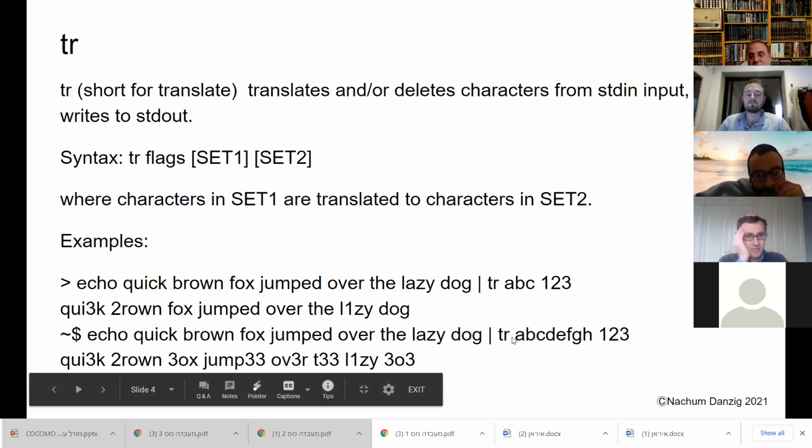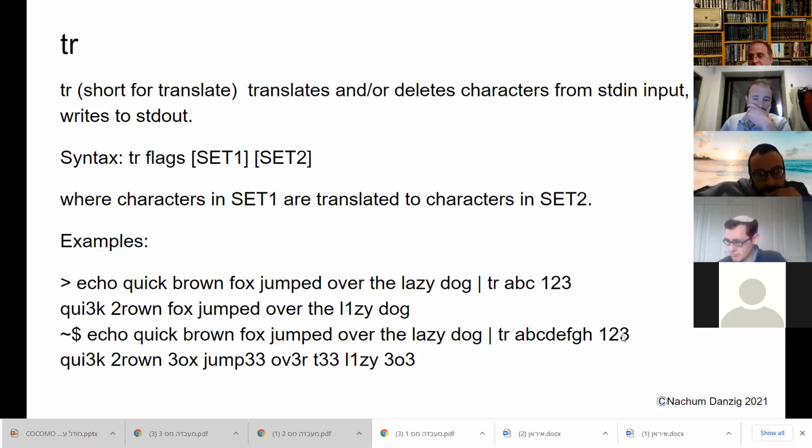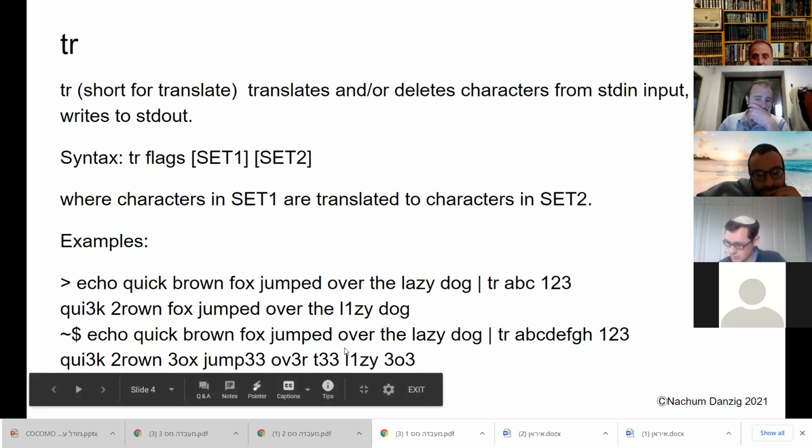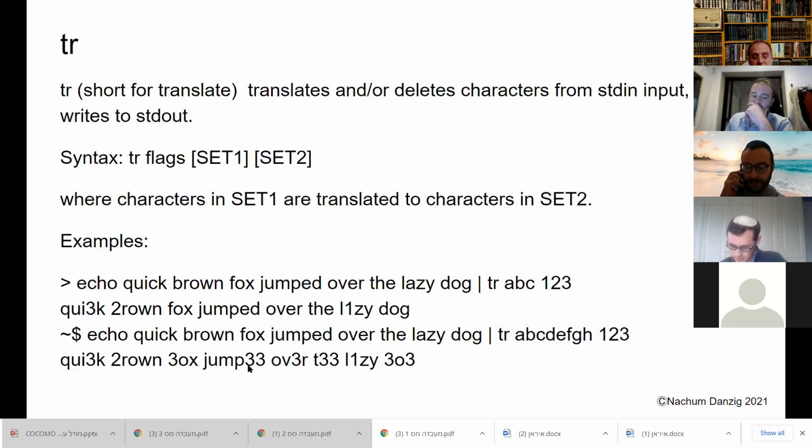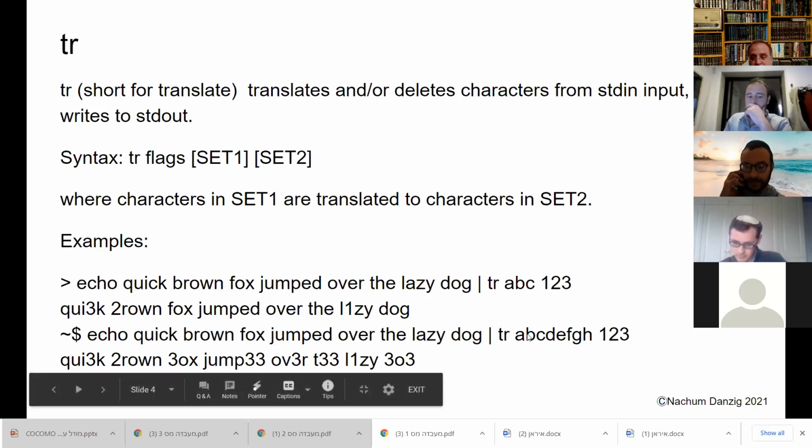What about if I translate all these letters to 1, 2, 3? I don't have the same number of characters in both sets. What happens is the 3 clobbers them all. It grabs everything that's left. So only the a in lazy becomes 1, and the b in brown becomes 2, but the c in quick, and the f, and the e and the d, all of them become 3.